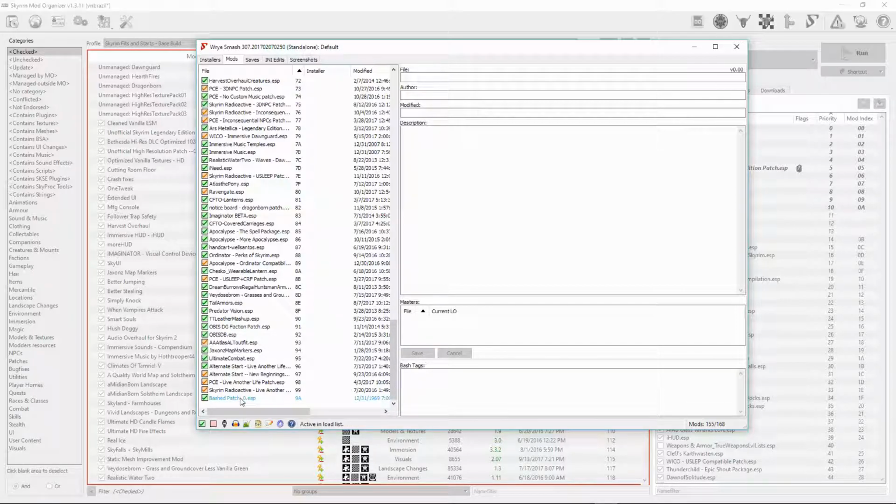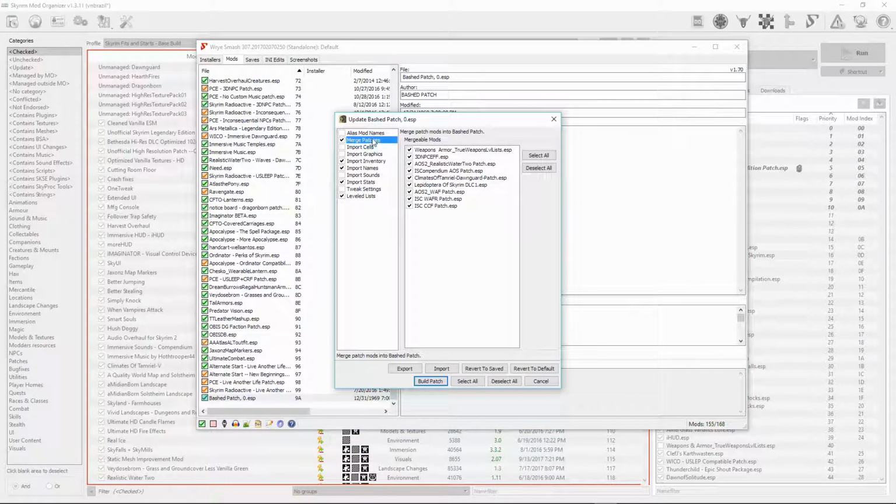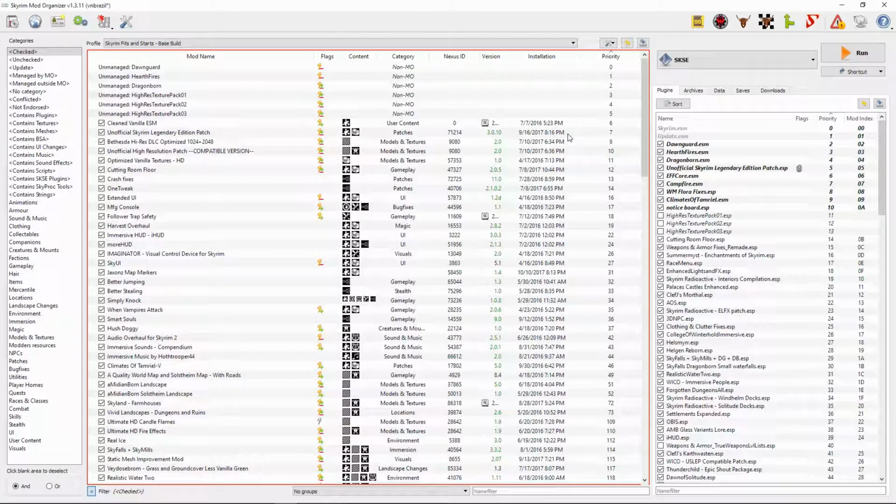So if I wanted to make a new patch, I would say rebuild patch, and it would give me this little menu here. Mostly you want to merge patches, you want the level lists checked, and I leave these other ones checked as well. Some people uncheck them and use a different way of making those. I tend to stick to the bashed patch only. If I start to have really big crash problems, then I might try to do something a little more advanced. But anyway, you build the patch. Now, I've done all that, so I'm not going to do it again.